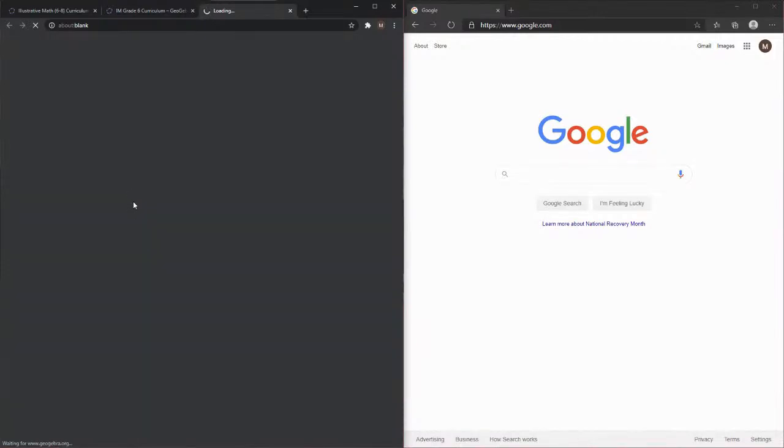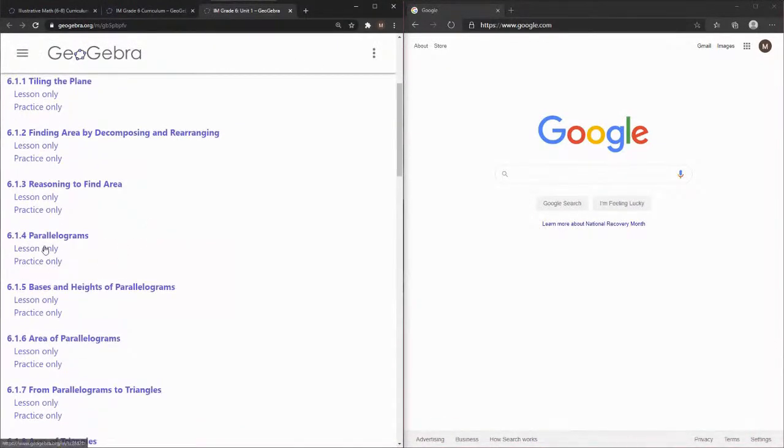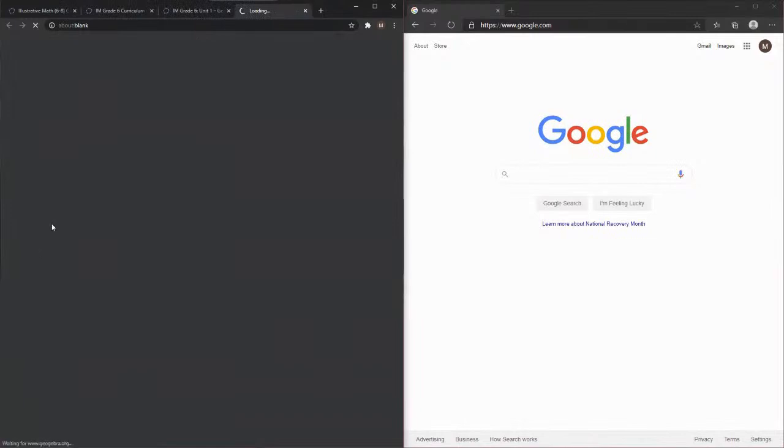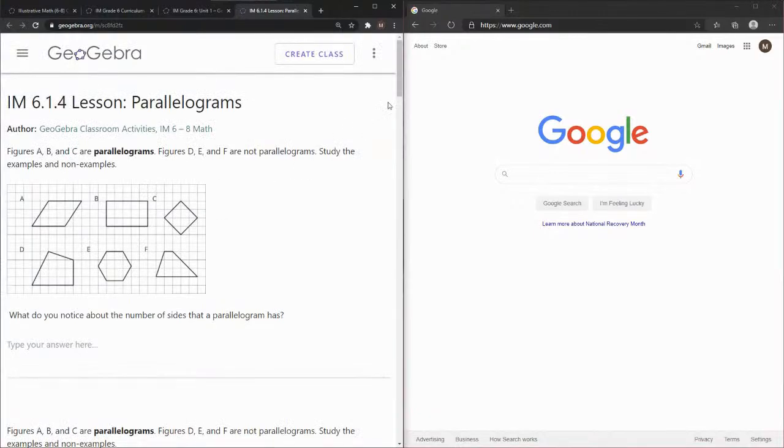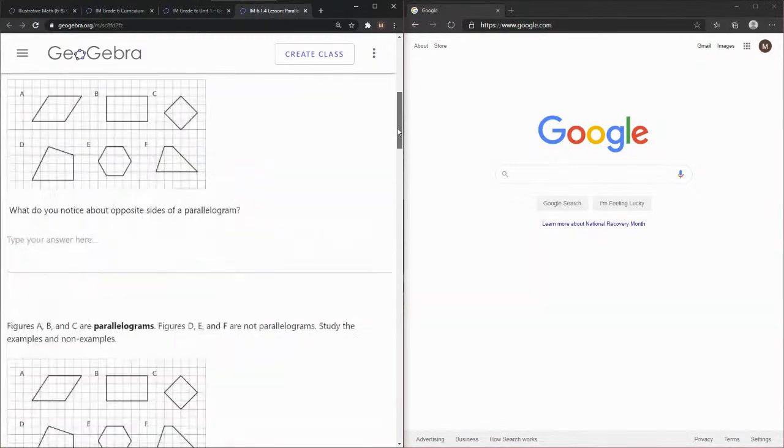I'm going to use the first unit and look for the lesson on parallelograms. I'll open up this page, which talks about parallelograms and even the formula for area of parallelograms. So this is what the lesson looks like straight away.